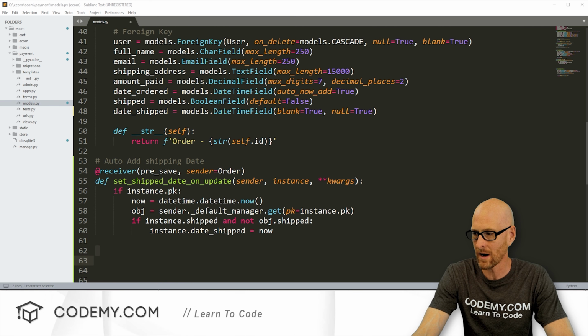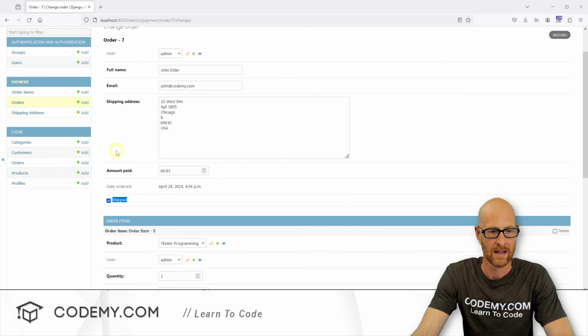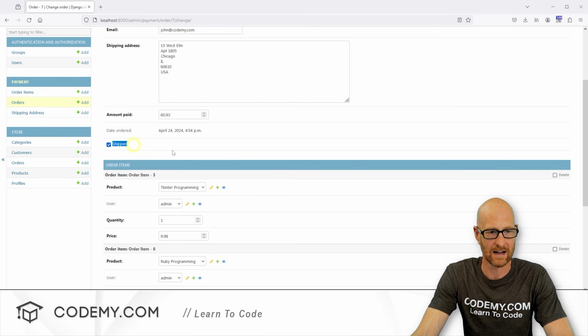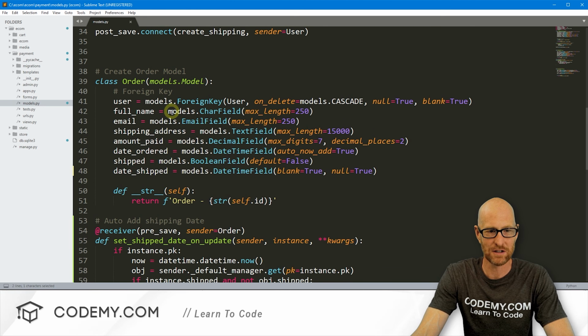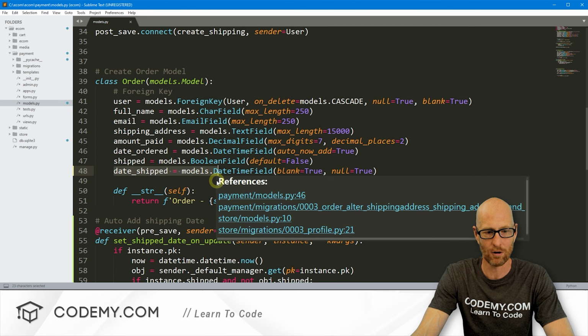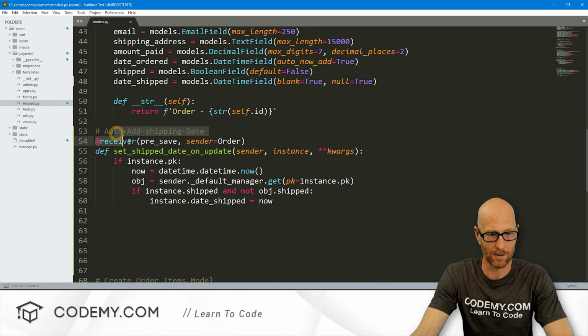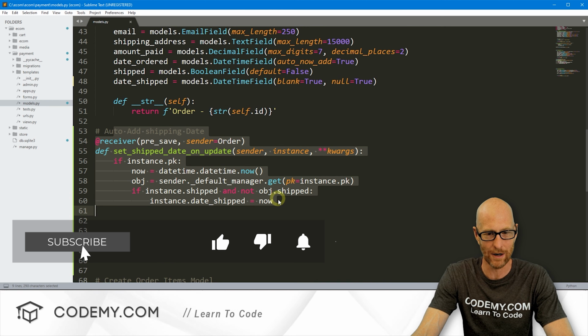So let's give this a try. Let's test this out. Head back over here. And we've already got this guy. Oh, we can't test it out yet. Almost forgot. This is, like I mentioned earlier, a major change. This part right here is a major change to our model. All of this stuff we don't have to create a migration for.